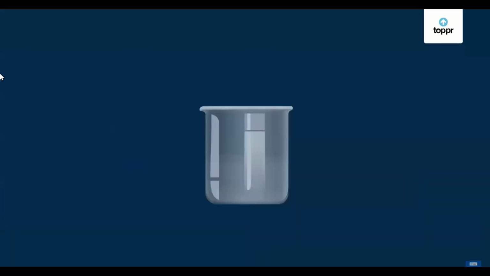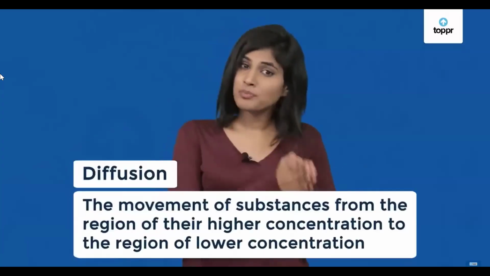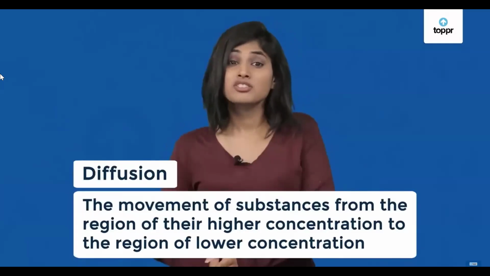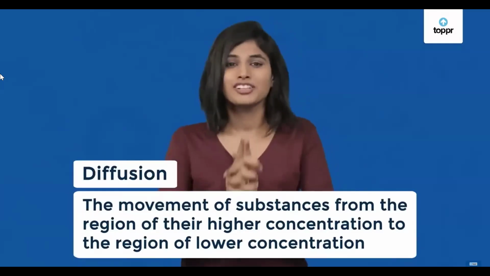Okay, now that you have an idea of what concentration is, let's understand diffusion. We are going to take another beaker and fill it with water. This time we are going to add colored salt. Notice that I'm adding it to one end of the beaker. In some time, it slowly starts to move, and after a while, you can see that it is spread throughout the beaker. This means that the salt, which was initially at the higher concentration at one end of the beaker, slowly started to move to the other end, where it was present in lower concentration. This movement of substances from the region of higher concentration to the region of lower concentration is called diffusion.